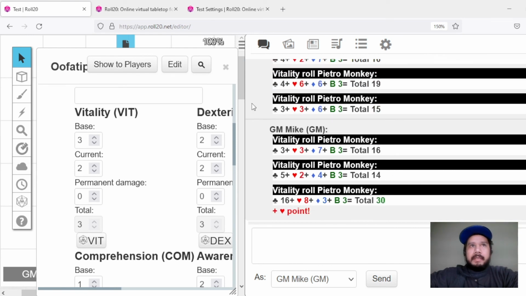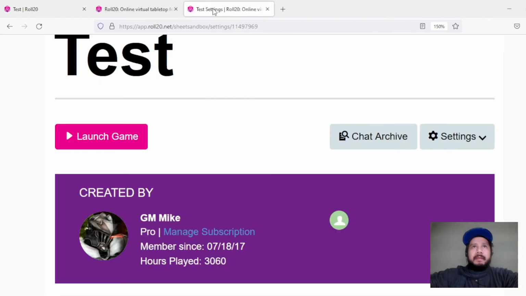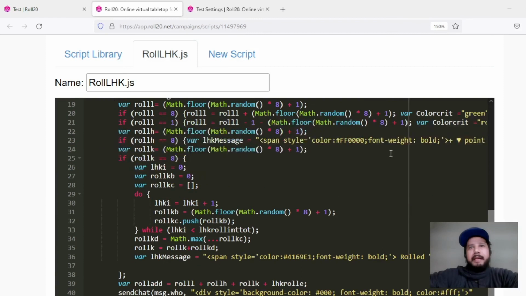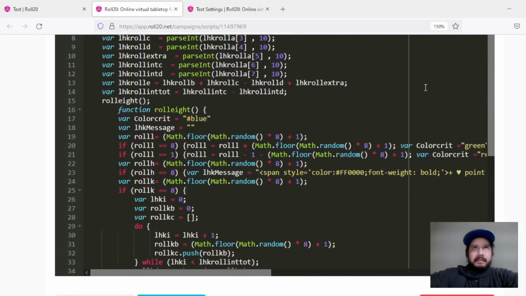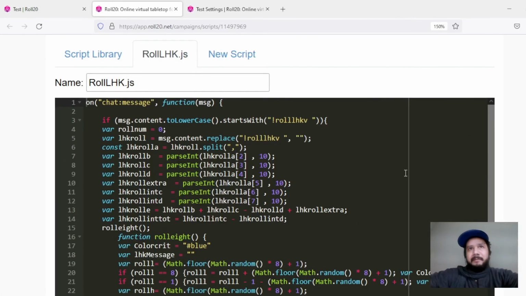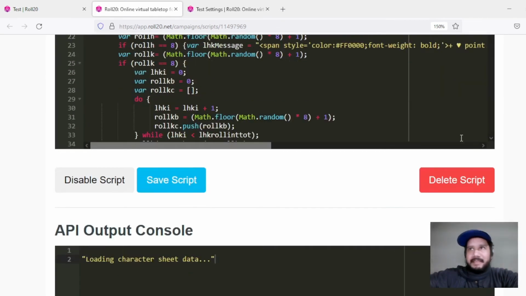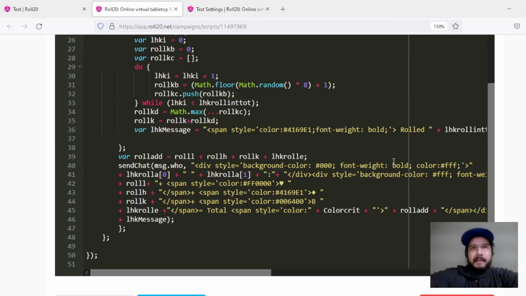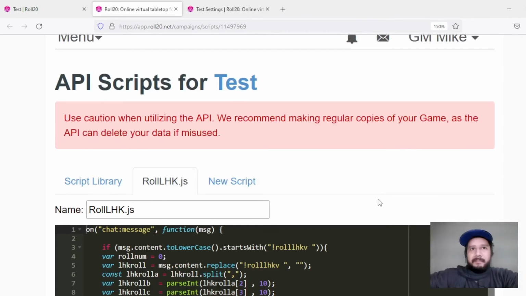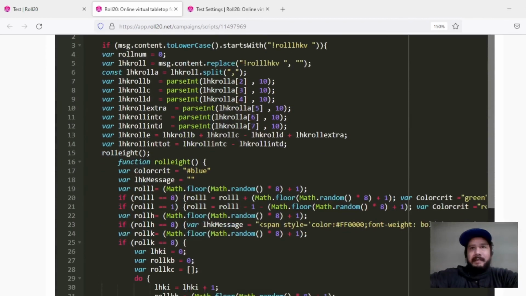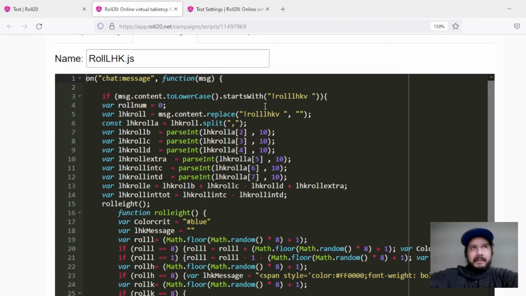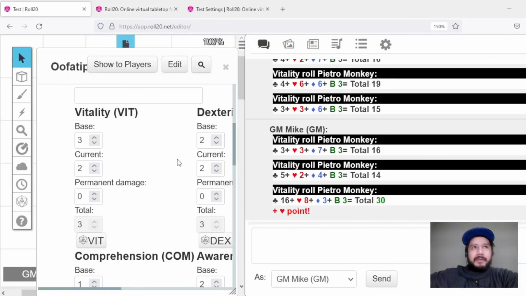And yeah, so this is completely ready to start playing with my system, and I'm going to make some one-shots pretty soon. What else? As I said, the die roll I had to do in the API with some JavaScript. I know this is far from perfect because I'm not a programmer. I just did it the best I could with my small knowledge of JavaScript. But there you have it. If you have a system that's different or has special rolls, you can use the API to make special rolls and create your own character sheet.